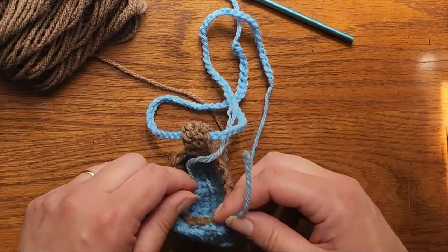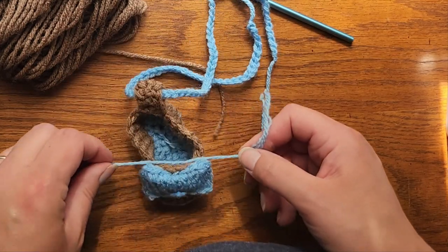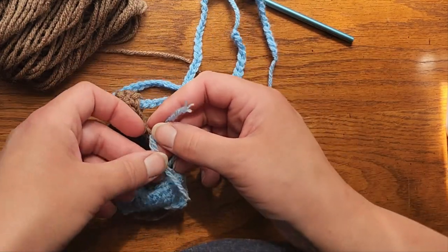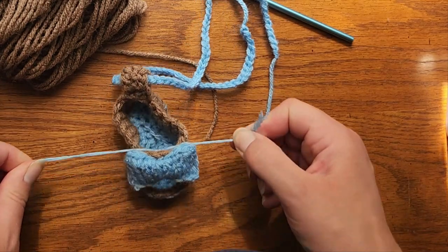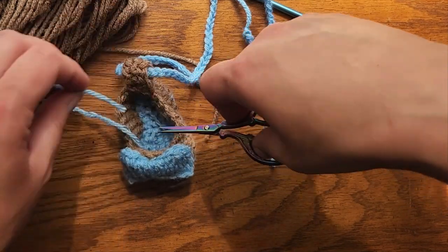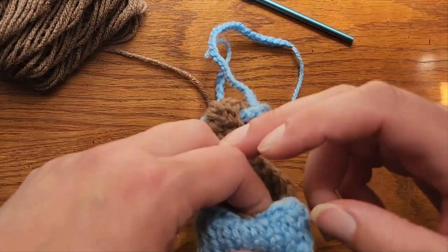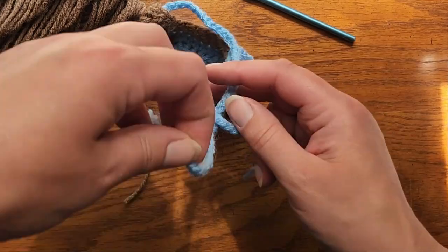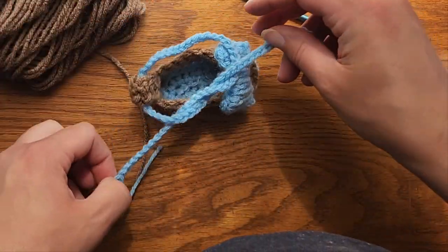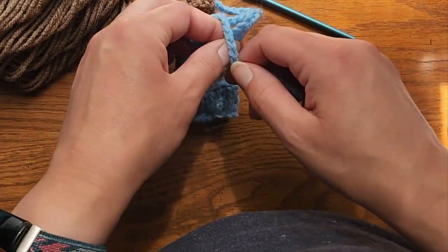And then we're going to tie these tails together, not too tight initially because we don't want to cause it to, again, pucker. The second one we can pull really snug. And then just trim those tails short, or fish them in if you really want to. I'm not that worried about it. And just gently tie it around their leg without cutting off circulation to their leg. That would be really bad, so don't ever tie this too tight.